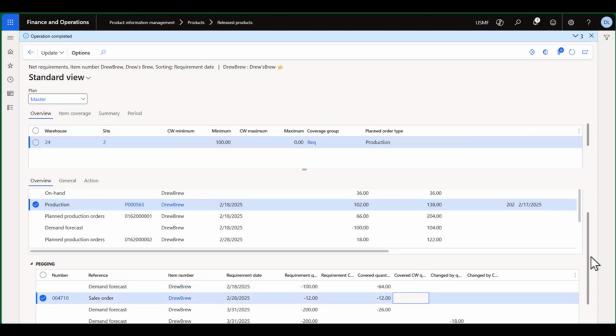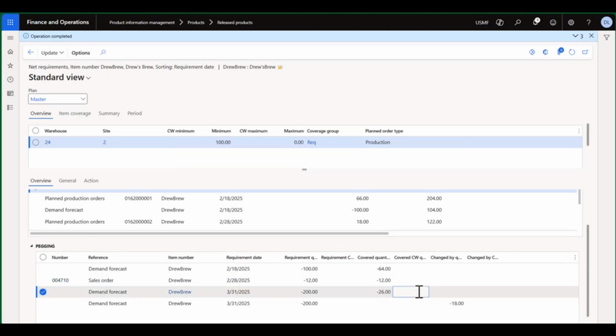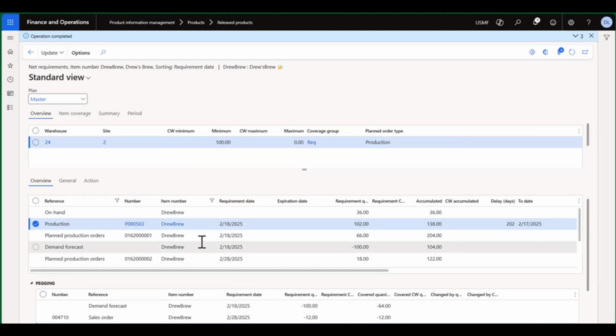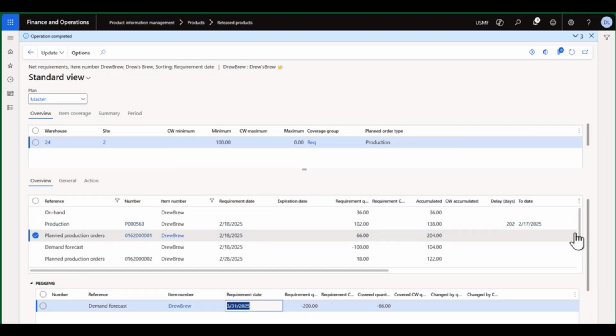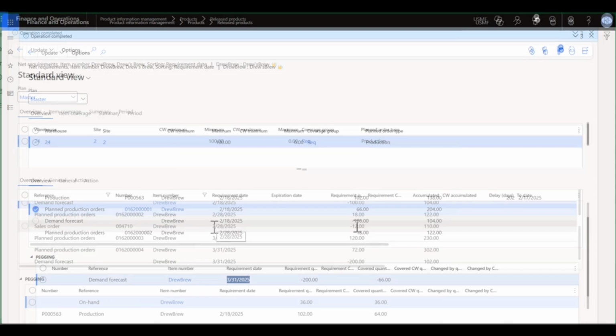Then it's going in and putting 12 units against that open sales order, and then starting to produce 26 more units for the 3/31 forecast. Then we get another planned production order here of 66 units. That fulfills the other part of that demand forecast for 200 units. So peg.